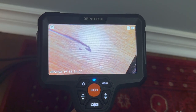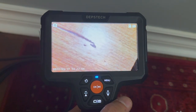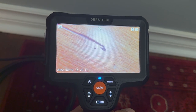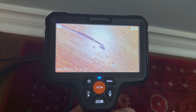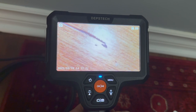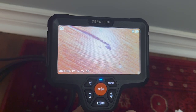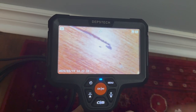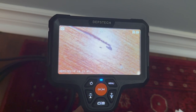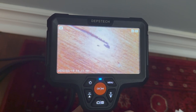Before we start testing, a few more things to mention: the LED indicator on the unit — blue and flashing means battery is low; solid blue means it's working fine; red and flashing means it's charging; solid red means charging has finished. On the screen, the top right corner shows a battery icon that changes as the battery discharges — just like your cell phone. Right beside that is the SD card presence indicator.